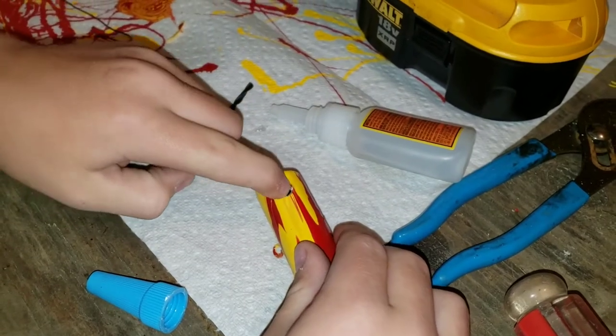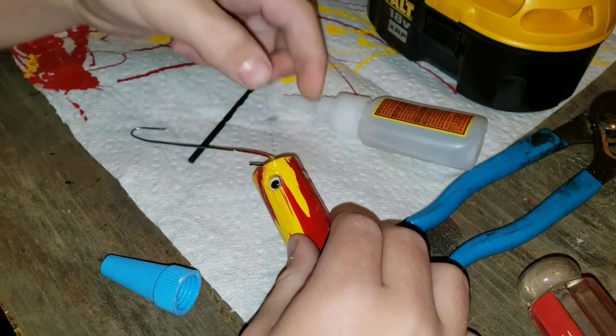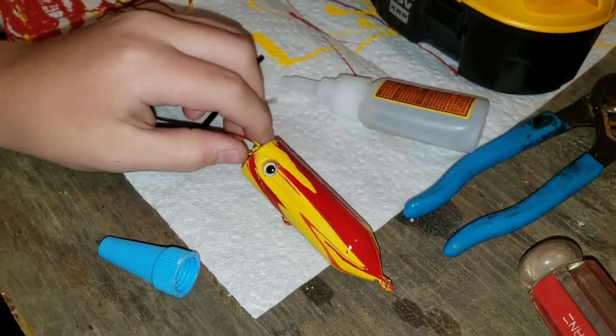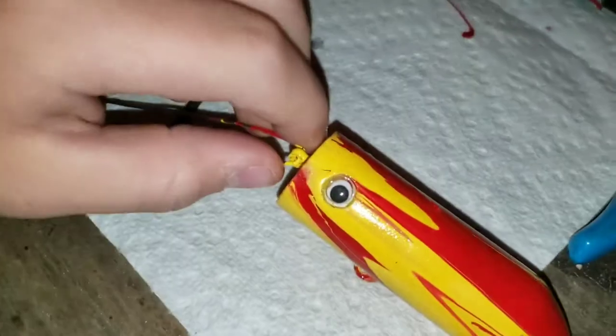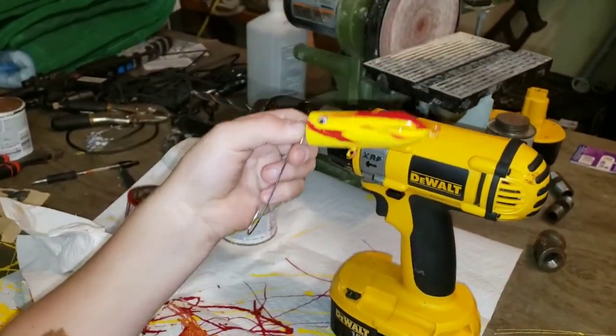The next googly eye. You got it in there? Yep. Yeah. All right. Wipe that super glue off. Here, do it with the paper towel. Eyes. Blue. All right, let's get some polyurethane on it.